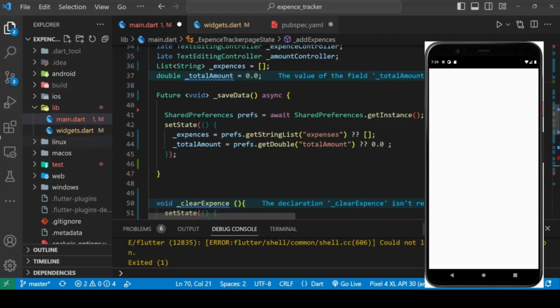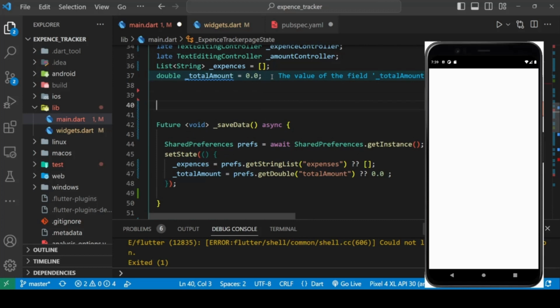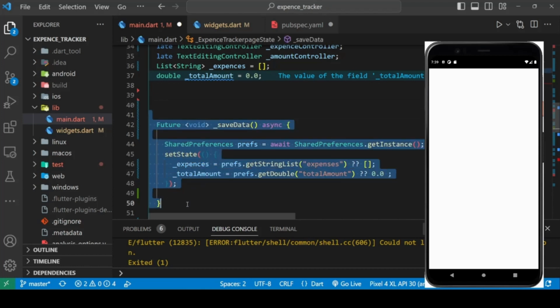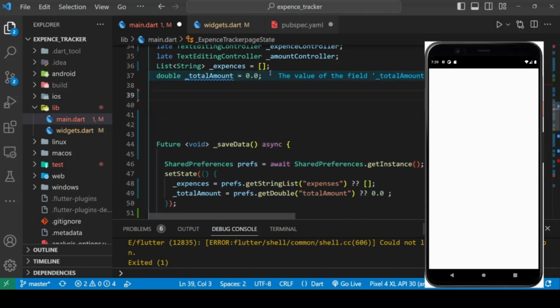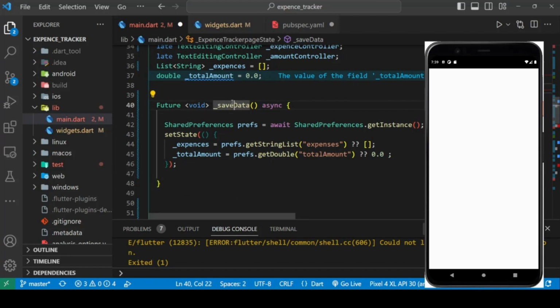We have made the function for saving data, and now we can make the function to load this data too. For loading, we can copy this and just change the name to load, because once the data is saved, whenever the app is opened again, this function will be called to get all the saved data from here.